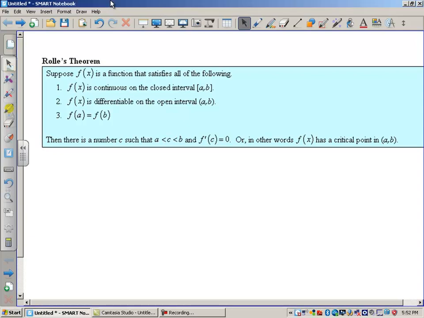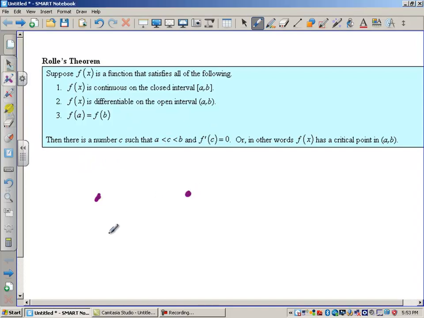Rolle's Theorem says that if you've got a function that's continuous on a closed interval and differentiable on the open interval, and of course we know that we don't take derivatives at endpoints anyway, and you have a third requirement, and that's that y values are equal at some point. Then there is a number c in between a and b such that f prime of c equals 0. This says that f has to have a critical point in this interval. And so this is like the what goes up must come down theorem.